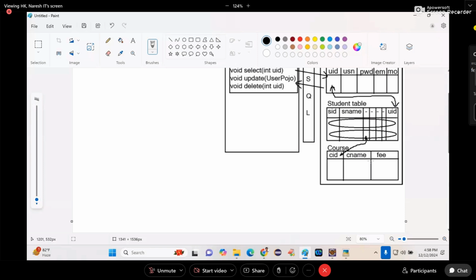Okay. Next, this student joins the course with which faculty? Next, tell me. Here in Naresh IT, we also contain what? Faculty's information also, no? Which course is dealt with by which faculty? And you take an admission for which faculty? The details also should be available here. What is this table? Faculty table.